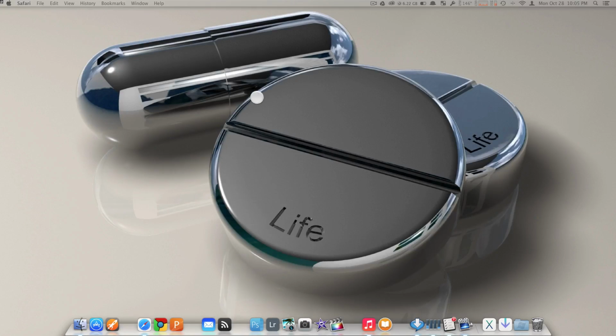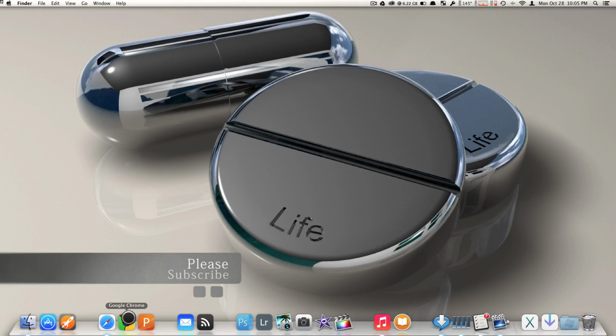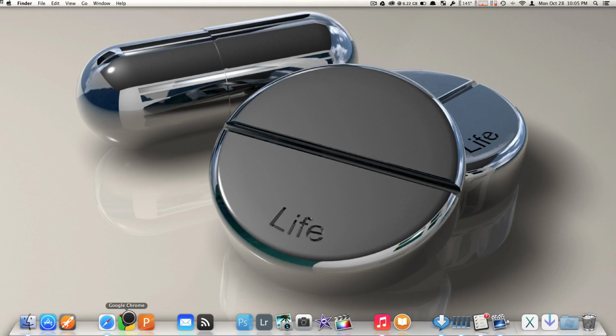Now for the fourth tip, with your applications that are down in your dock, you'll notice that if you wanted to open this application up, let's just say you wanted to get some information on Google Chrome and you wanted to see where this application sits on your Mac. Now we all know this application is inside Finder, of course, in the applications folder. But let's just say you wanted to go straight to this application to tweak it or do something to it, you would normally have to open up Finder and go to applications and all that. We don't want to do that.